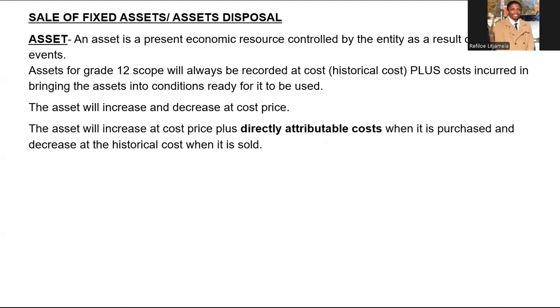Any cost that is going to make sure that laptop can be used for business purposes so that you can make money, any cost incurred will be added to the cost price of that specific laptop. We're talking about programs like Windows, Excel, Microsoft, all of them. The cost you incur for those programs, we call them directly attributable costs. Directly attributable costs include transportation or delivery costs from whoever you purchase the laptop from to your business.